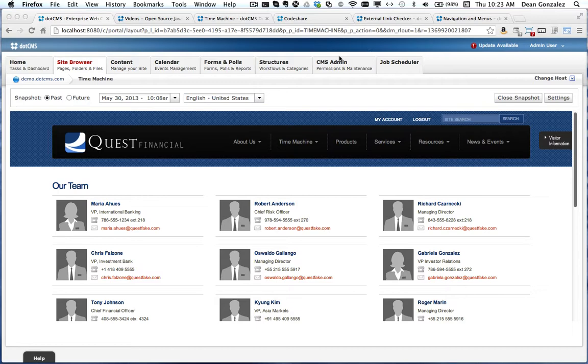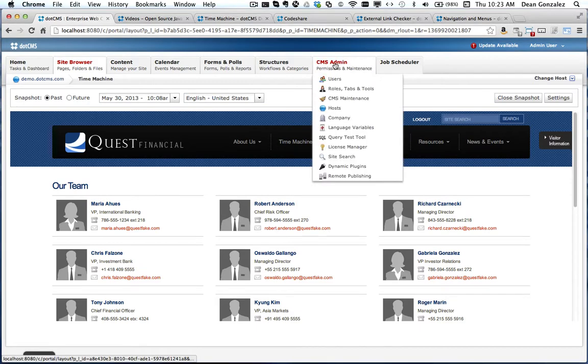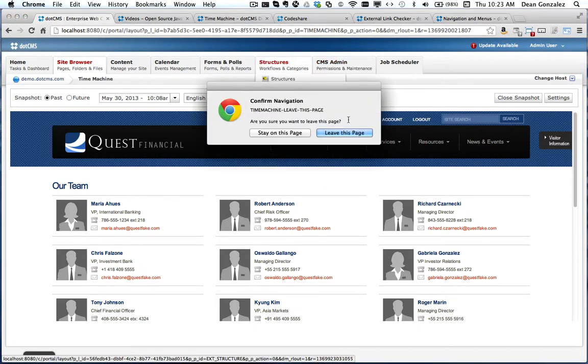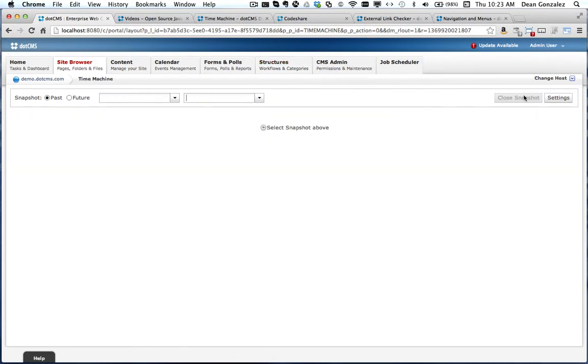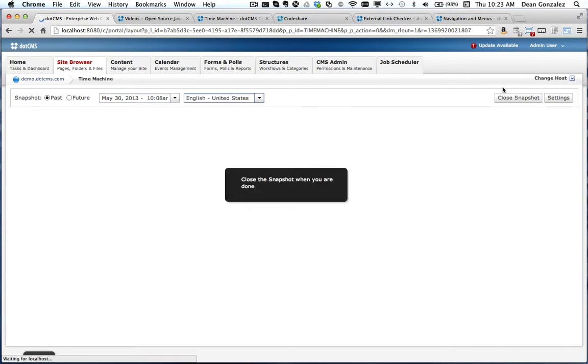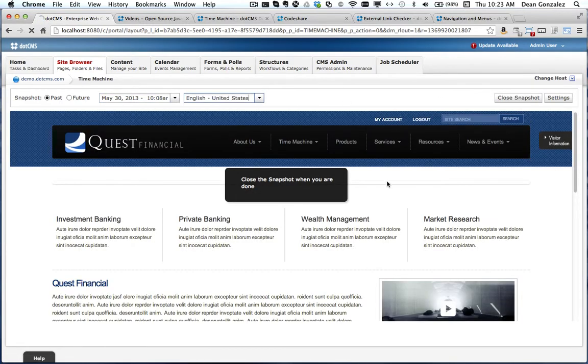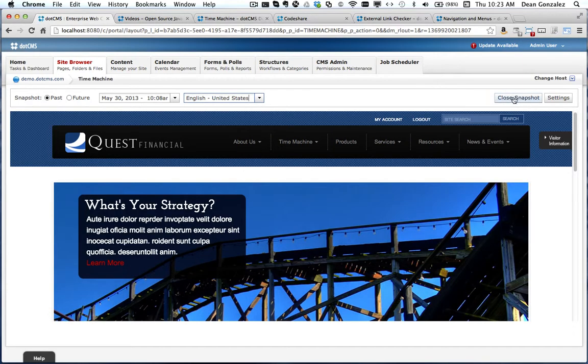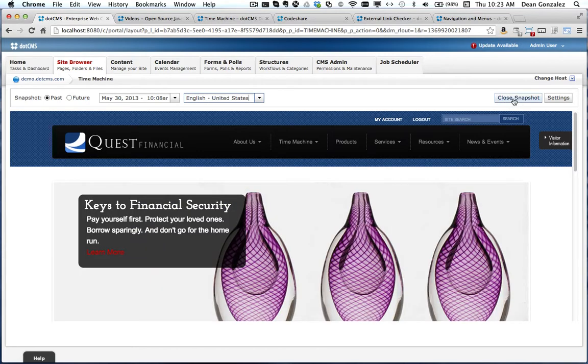the structure that I've set up over here. Whenever you leave this page in the time machine, the correct way to leave is, here I'm going to stay on this page. I will actually go back into my snapshot and show you. The right way that you want to leave the snapshot is to make sure that you have actually executed the time machine properly. It'll give you a little warning saying, hey, would you like to leave and close the snapshot?